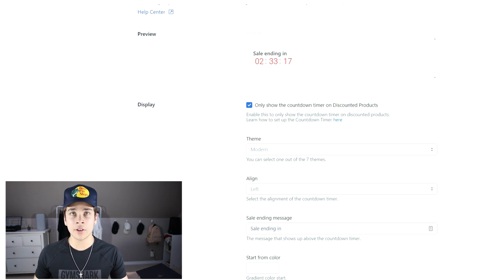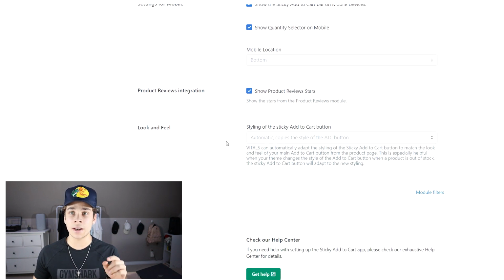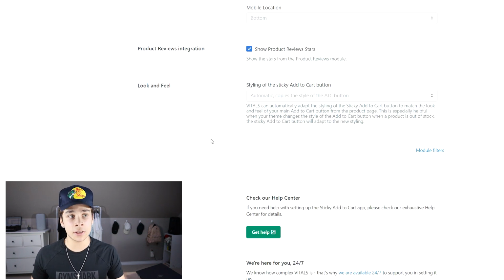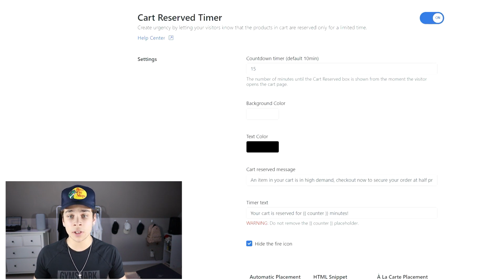That's basically having that cart on the product page the entire time so that people can check out at any point. If they've scrolled all the way to the bottom of your product page, then they can go ahead and add it to cart no matter where they are. So sticky add to cart is always something that I have turned on as well. And there's just so many more features and things you can play around with. Again, the cart reserve timer that I had on the website, just an excellent urgency tactic to employ. And there's just so many features, so I recommend everybody go get Vitals.